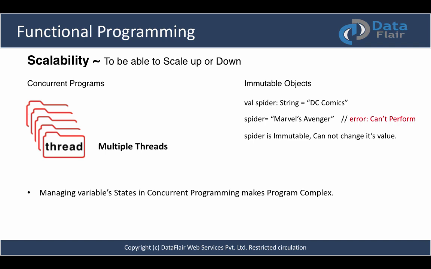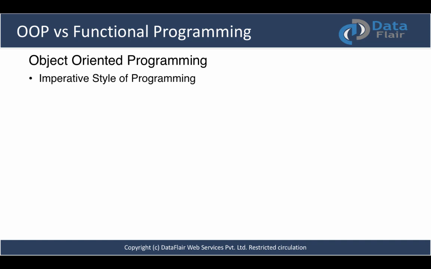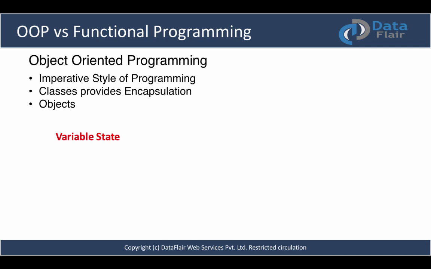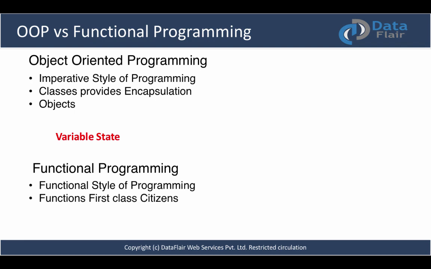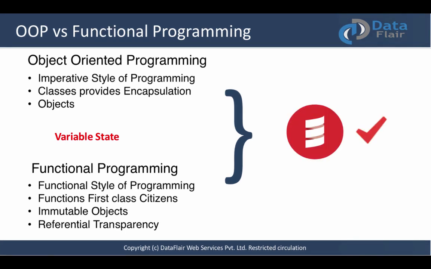Now we'll talk about how functional programming is different from the object-oriented world. Object-oriented programming provides a nice way to construct abstractions, provides encapsulation in forms of classes, copies of these constructs called objects, and uses them with logic to get things done. But in this process we play with state. In a program not dealing with many threads, managing states may not introduce complexity. Functional programming provides functions, immutable objects, and referential transparency. But there are good things about OOP too — and Scala supports them, since Scala is both functional and object-oriented.